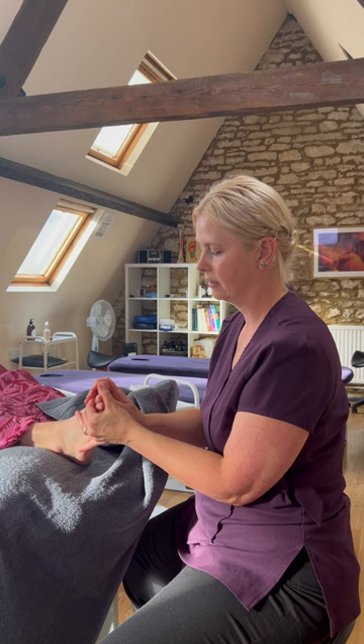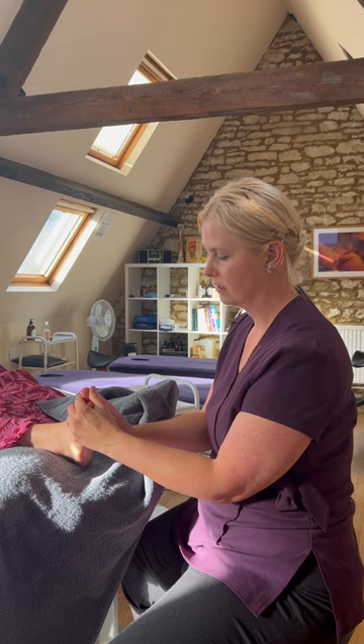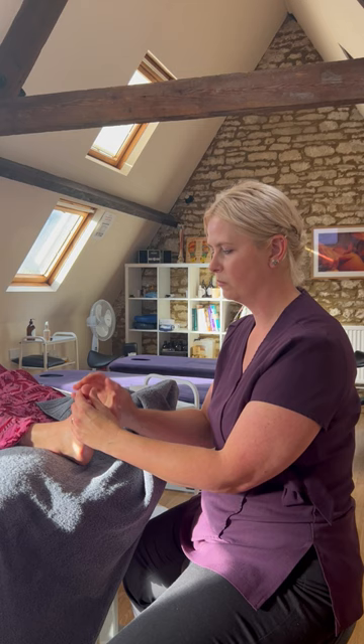Now moving over to the pineal gland — I'm going to walk up to there, thumb walking over the top, pressing in and releasing. I'm going to repeat that through the endocrine system. Pituitary gland next — move up to the pituitary gland, which has a big part in our endocrine system with lots of different functions in the body. Press and release. Then down to the parathyroid — these are important as you get over the age of 50, as our calcium levels become more erratic, with the onset of osteoporosis in menopausal women. Your parathyroids have to balance your calcium levels. Press and release — you'll notice I'm pulling the foot onto the thumb, using the force of the foot going onto my thumb rather than weakening my thumb.